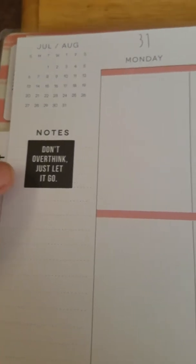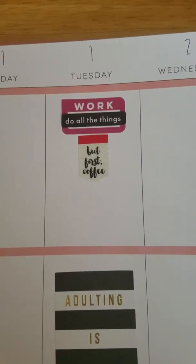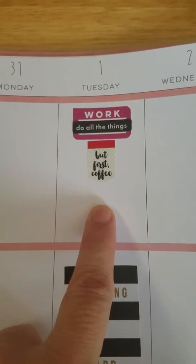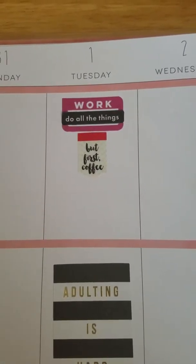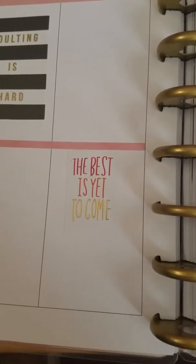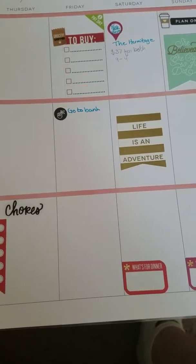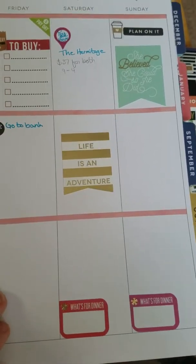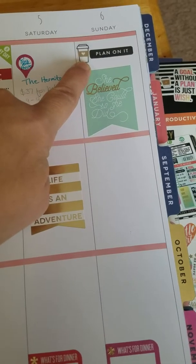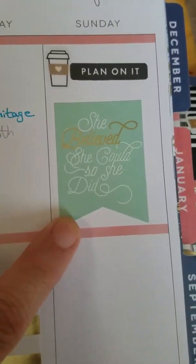Being the first one, goodness knows I overthink things. For the most part, this is going to be for my personal life. But playing around for the end of the month — because I work in accounting — is always a challenge. So 'work, do all the things, but first coffee' I thought was really nice. 'Adulting is hard.' 'The best is yet to come' — because I know as I go through and plan more weeks and do more layouts, I'm going to get better. Every Sunday morning I plan to take myself to Starbucks and spend an hour or two working on planning the next week. 'She believed she could, so she did.'